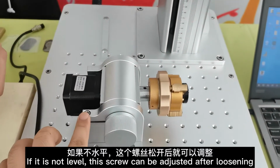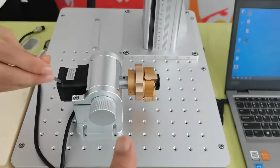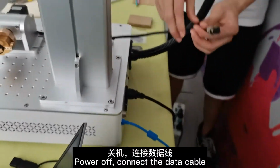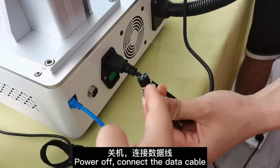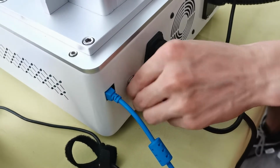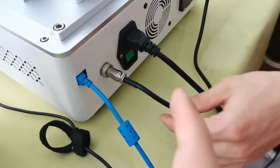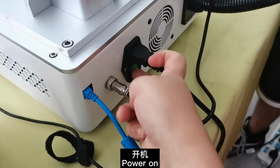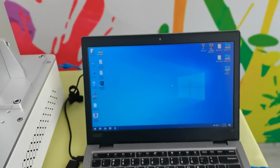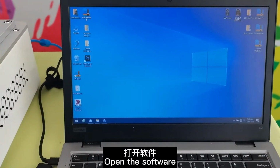If it is not level, we can adjust after loosening this screw. The method is the same as adjusting the bottle fixture. Now power off. Connect the data cable. Power on. Open the software.